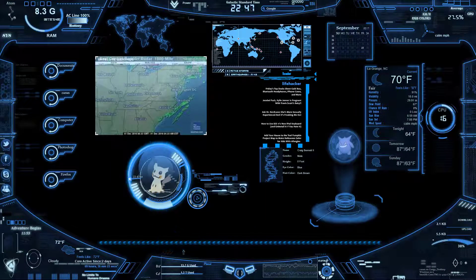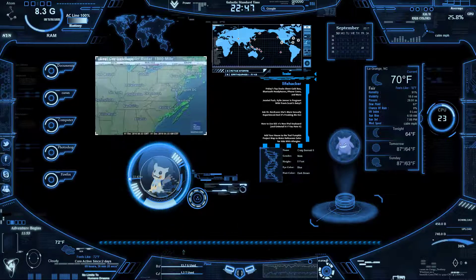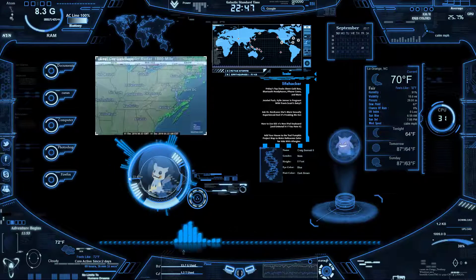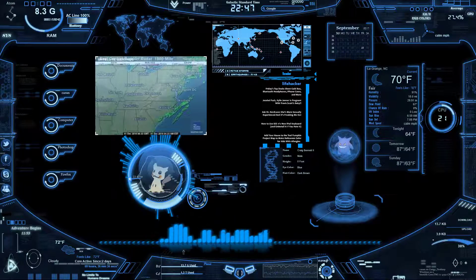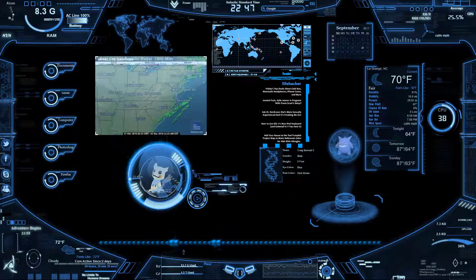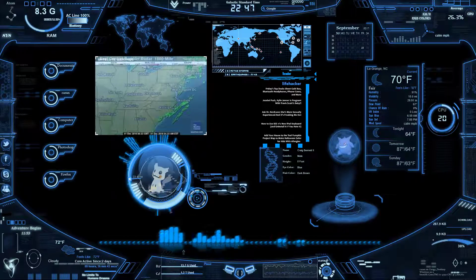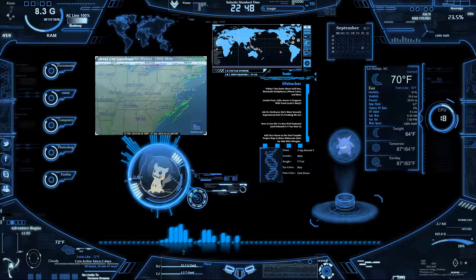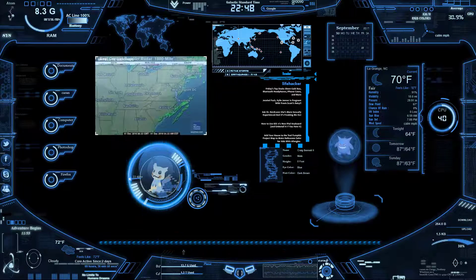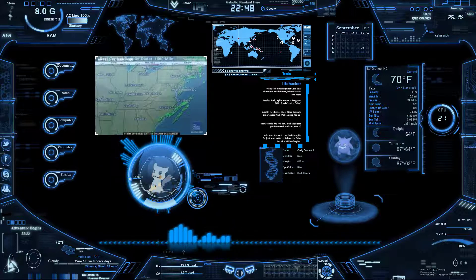Regarding North Korea — what is the likelihood that they would have a hydrogen bomb, or multiple hydrogen bombs? Them having one is probable, but them having multiple is severely unlikely. After getting two or three, it's simply the cost and how hard it is to manufacture even a single one.